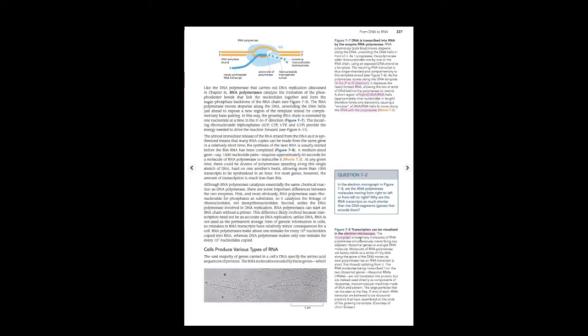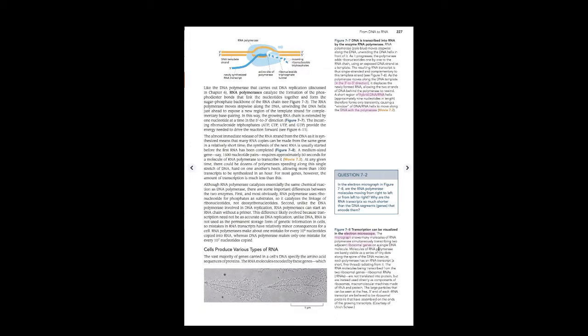So the micrograph shows many molecules of RNA polymerase simultaneously transcribing two adjacent ribosomal genes on a single DNA molecule. So our understanding may have been right, that there's one gene here and there's another gene here next to it. What type of genes are these? Well, these are ribosomal RNA genes, right? So these are the genes that make ribosomal proteins, proteins that are part of the ribosome, which we'll reconfirm later on.